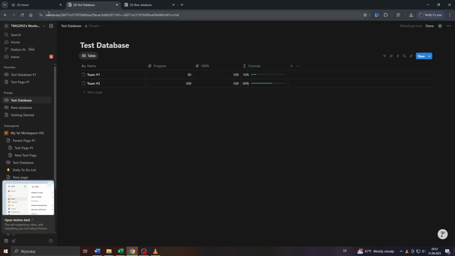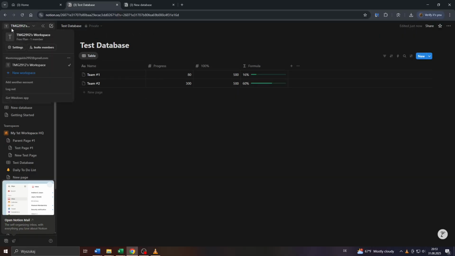So guys, head over to Notion. In the first step, log into your account and access your workspace here in the top left corner. You can do that by clicking on your current workspace here in the top left corner or on that arrow down icon next to it, and here below that you will see your current workspace. Select it, so you may go with this one or create a new one or select any other one from that list. So let me go with this one here for demonstration purposes.